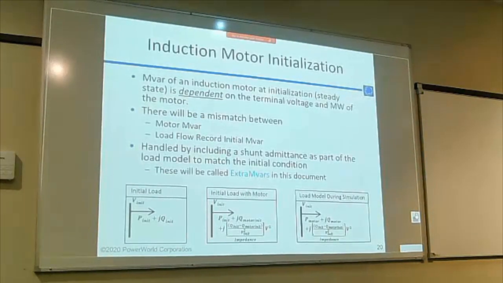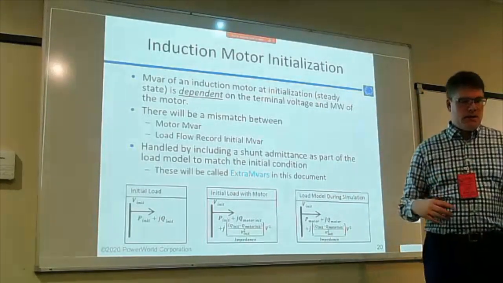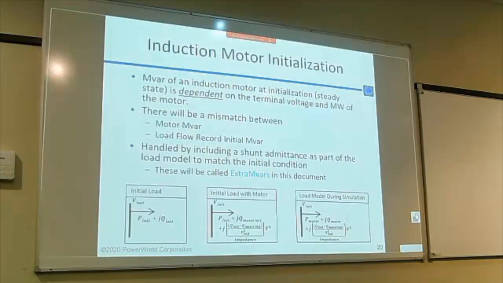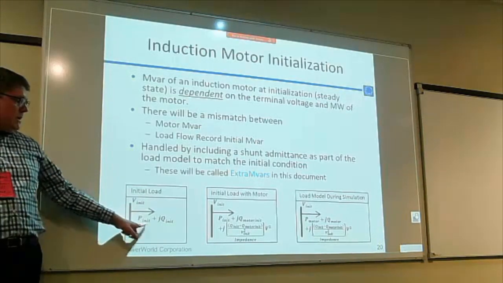Another thing is on an induction motor. If you go back to an induction motor, we drew that picture of a circuit, and we said this is the steady state behavior. Well, if you think about it, that means that if I know what power is here and voltage, then the reactive power is going to be a function of whatever the initial power is. So when you give us an induction motor, you give us a load that says it's got a P initial and a Q initial.